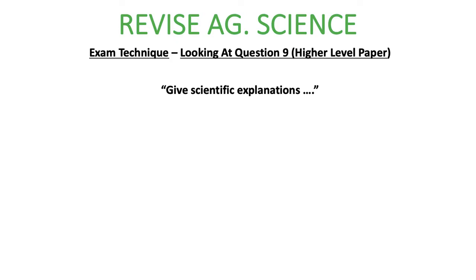When they ask for a scientific explanation, they're just dropping the hint. Be detailed, mention that hormone by its correct name. Give us the temperature or the pH. Refer to things by their correct name, use the keywords, and so on. You only have to do 4 from 5. In other words, there is internal option or choice within this question, which is great. As a teacher, of course, I'm going to tell you to attempt all 5 options, but trust me, your best 4 will be marked.